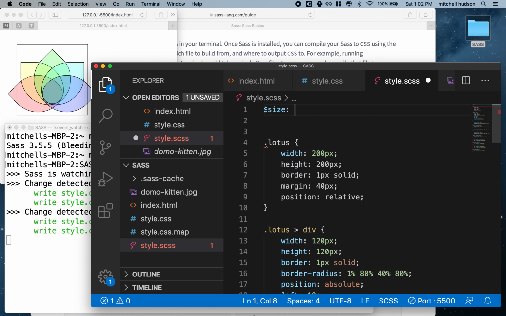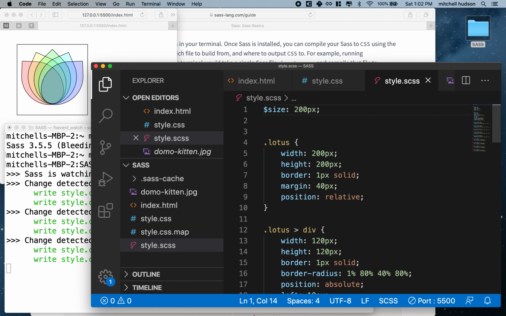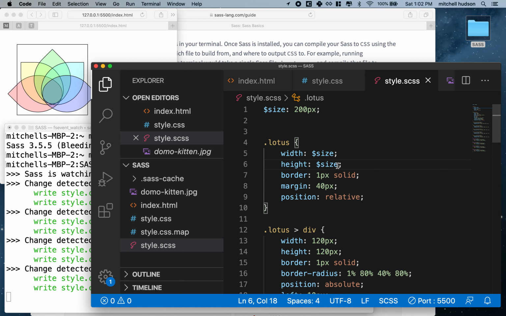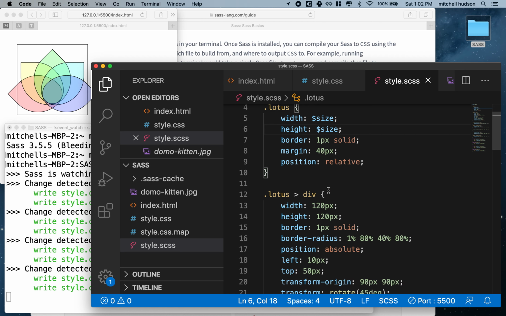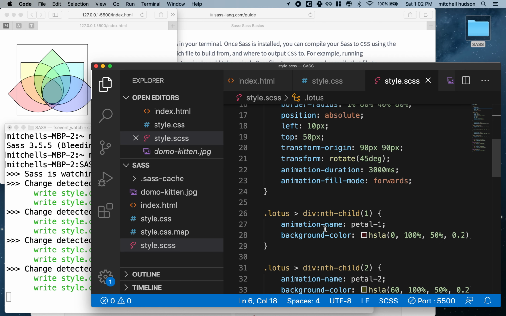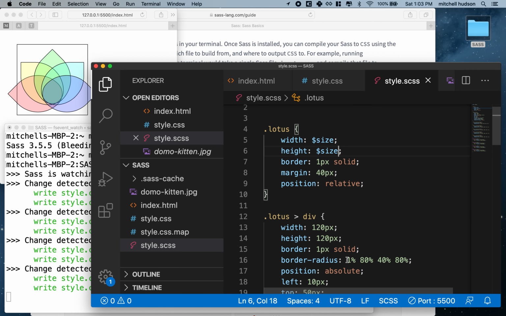And then you can set them like properties that you set in CSS. So we use the colon, and then we follow it with a number. I'm using this number of 200 pixels a couple times. So I'm just going to make a variable called size that contains the number 200 pixels, right? And then I can replace these values with that variable. And if I had 200 pixels anywhere in here, I could use it again, right?